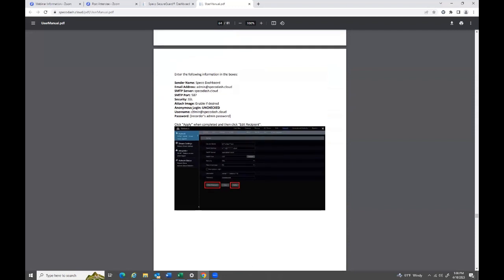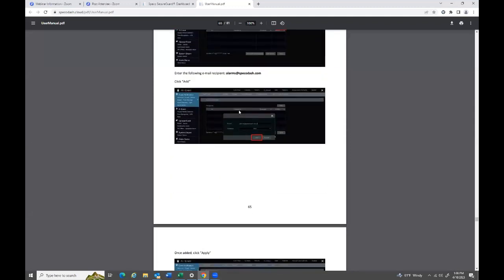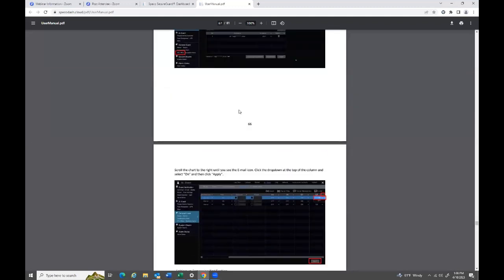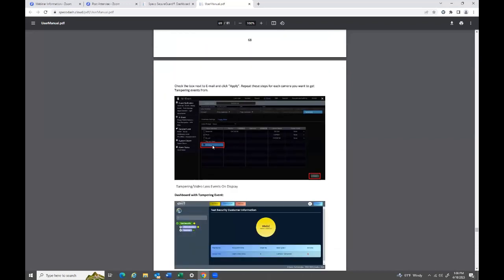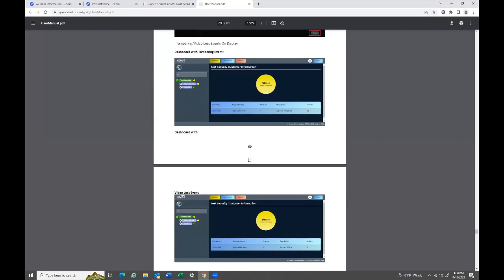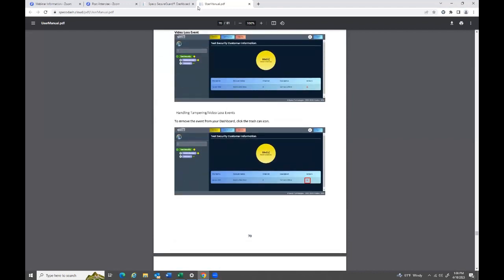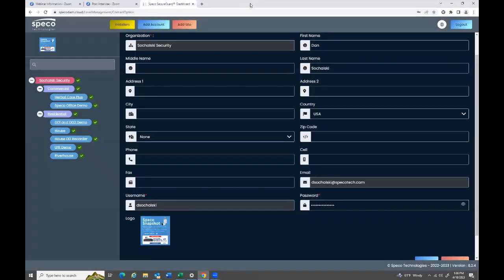But more importantly, we give you the SMTP server information that you need to put into that recorder to be able to have it email out those notifications. And you want to follow these five or six pages of steps. Each individual thing shows you what to do to set that up on a camera level. Very simple. It's one of those things you'll do one time and then you'll be able to do it yourself. It is nice to have the SMTP server information that we provide for you, so you don't have to provide one or get one from the customer.